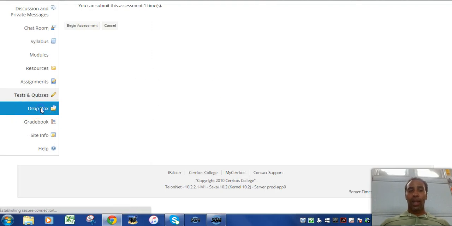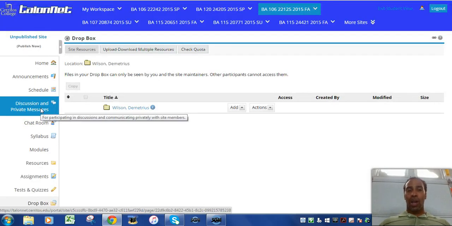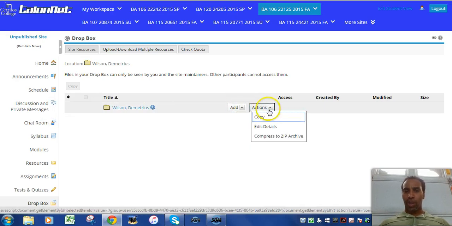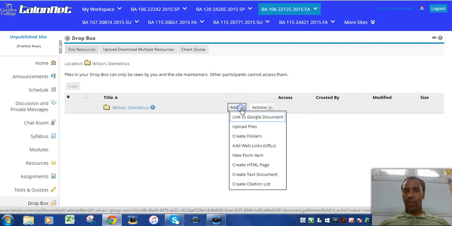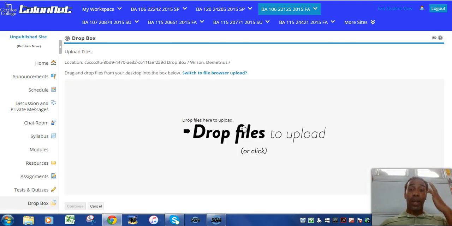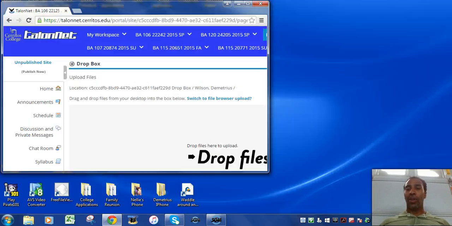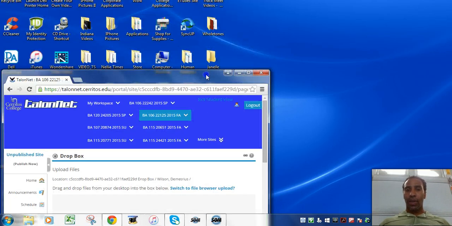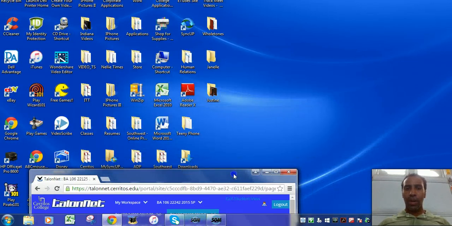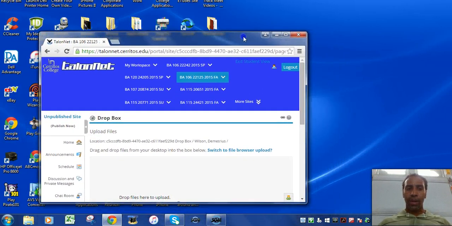So let's go to Dropbox and let me show you how to upload something to your Dropbox. Now let me just make sure, because I don't always do that, because I mean I have a Dropbox but I don't need it. So what you want to do is go to add, then you want to click on upload files, right? And see, the easiest is drag and drop. You gotta love that, right? So I want to drop a file in there. So let me see, do I have a file I can grab? That's right here.